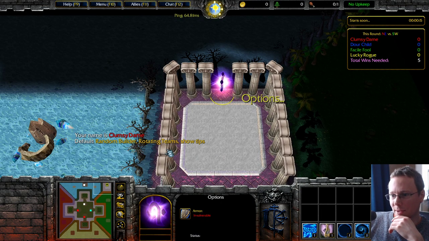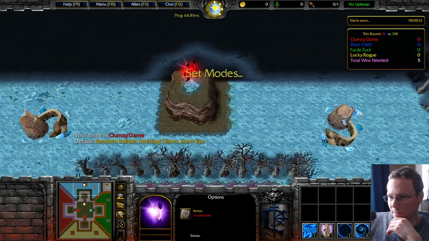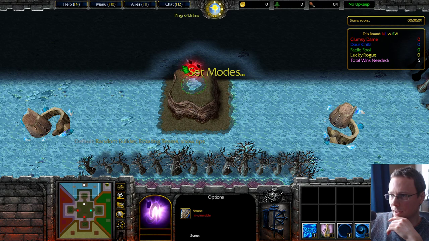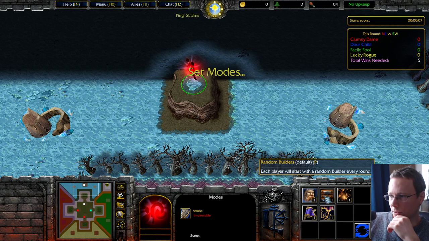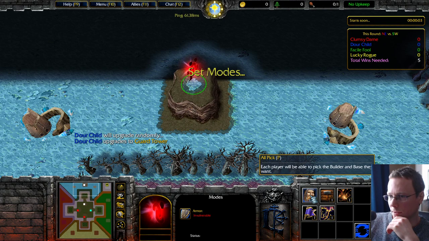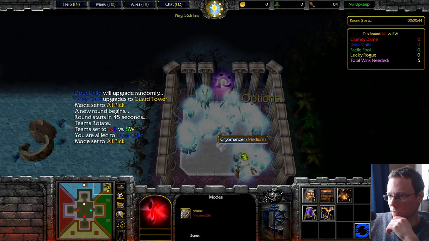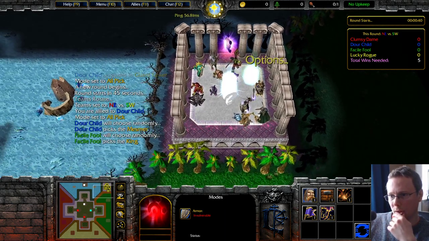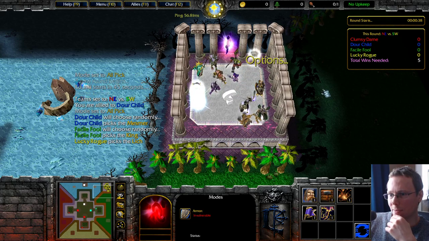So, random builder, rotating teams, show tooltips is the default, which is fine with me. So, we'll go with that. You can do all pick. Some people choose what they're going to do. I'm going to just say all pick here to give players the choice of what it is they're going to do. Looks like I've been teamed up with Dower Child.